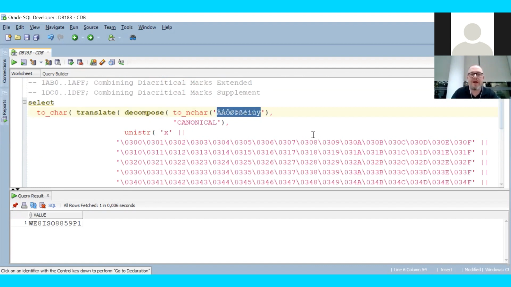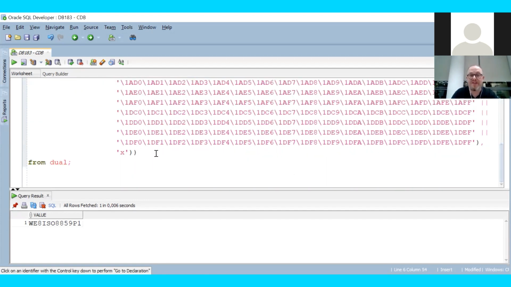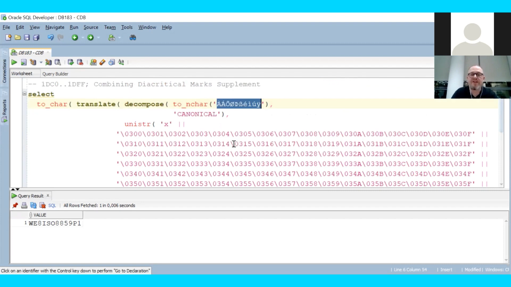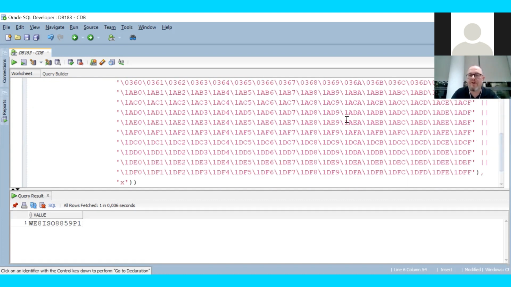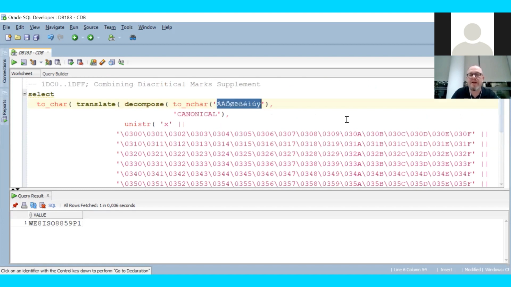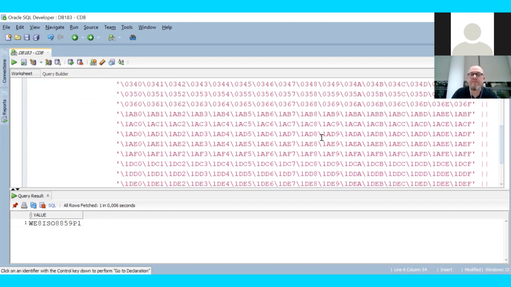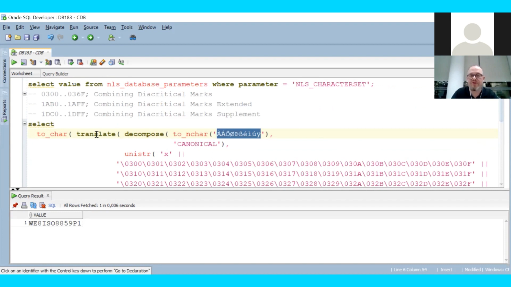So the typical way to avoid it with translate is to add some letter that you translate to itself at the beginning, right? So for these 2 strings, I use the unistring function to actually be able to encode all the characters using their codes, right? So these are Unicode escapes of all these combining diacritical marks. The unistring function makes an actual national character string text out of it and passes it as an argument to translate. So translate works in the national character set now.